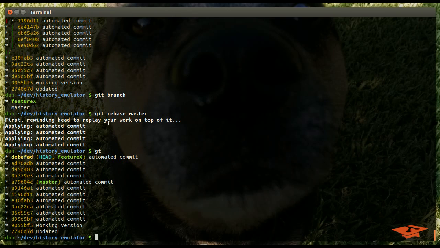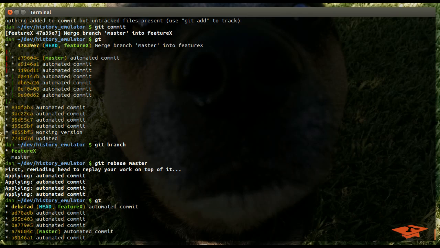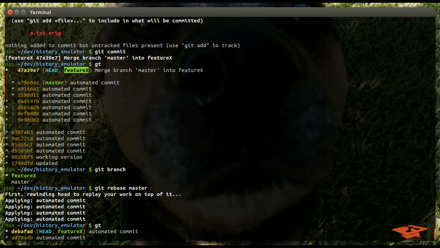But I just wanted to show you this as a real-life example of what happens when you do a rebase. If you do what we did here, you develop on a feature branch and occasionally merge with master to get new changes. If it suits your workflow, feel free to rebase with master instead of merging with master, and that'll reapply your commits on top of it, sort of as if they were made on the latest state of the master branch. So give it a shot.